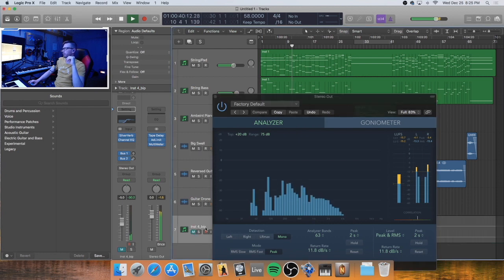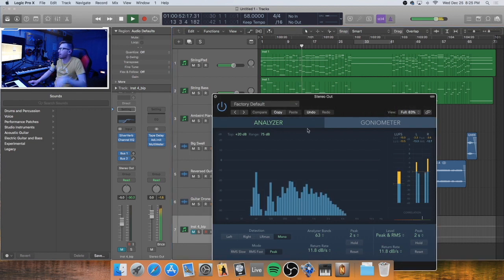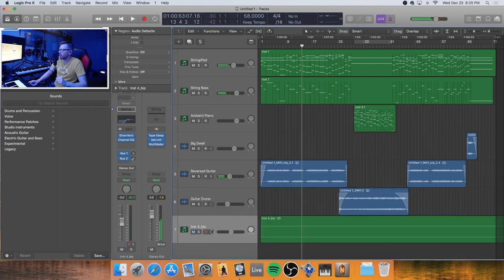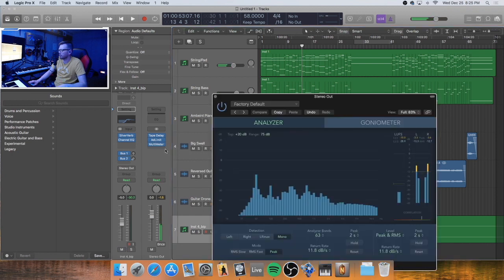So before, this was what we had. There's not really much. There's kind of a noticeable drop up here around 2 to 4, maybe at 8K. However, as I mix this, we'll turn that on and take a look at the analyzer again. So there's already more going on around 2 to 4K.